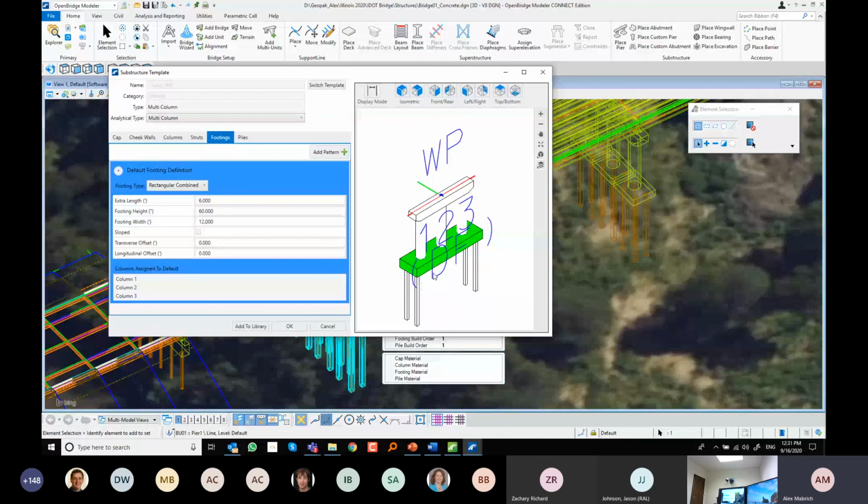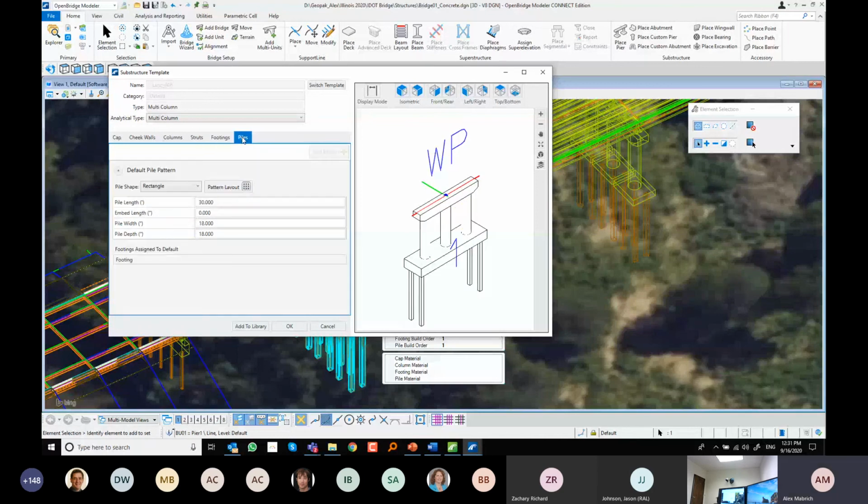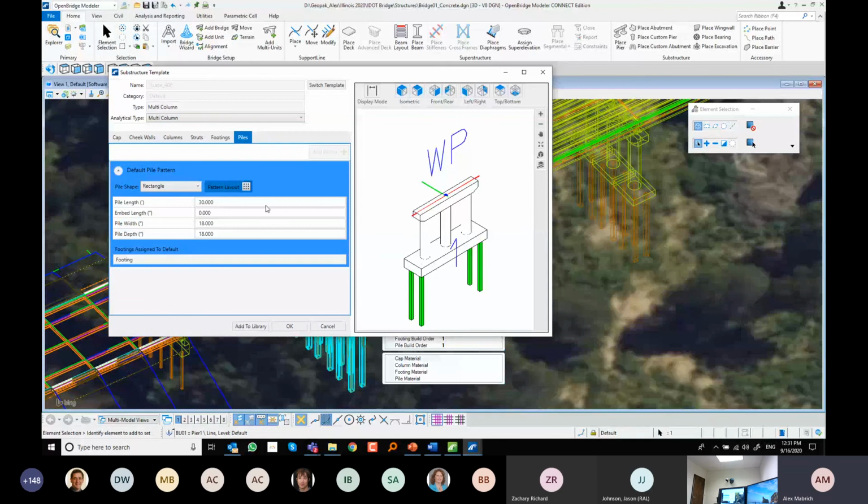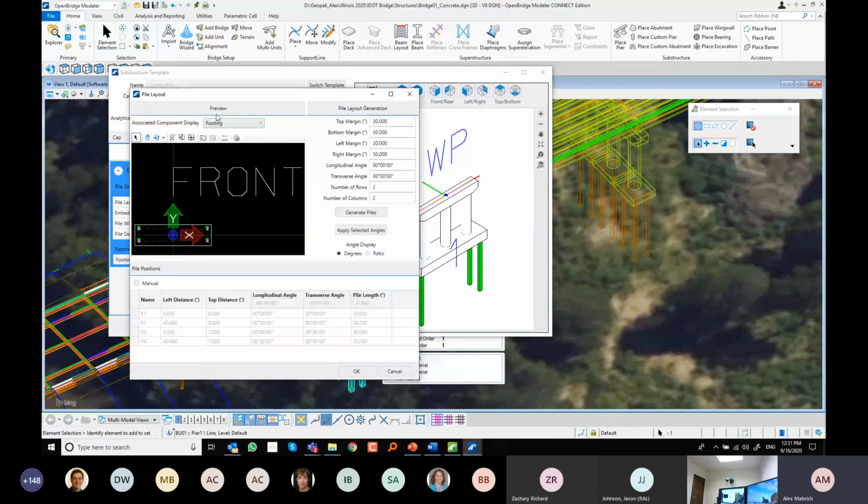Oh, but the piles. Let's change the piles. So I need a new setup of piles, and I knew that I need a new pattern layout because this is not going to do it. So I just say that I need maybe 4 columns of piles like that.